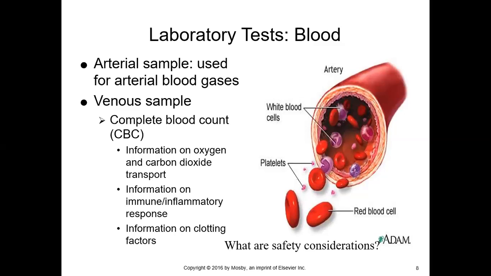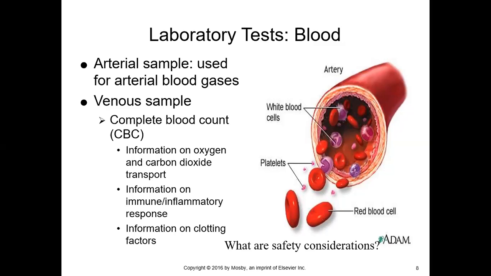So in this slide, I'm talking about where we get blood from. Do we get it from the artery, which carries oxygenated blood, or do we get it from the vein, which carries deoxygenated blood? We would think that we might get red blood cells and look at the number of red blood cells in oxygenated blood. But the thing is, we're not looking at the amount of oxygen that's in the red blood cells. We're looking at their ability to carry oxygen.